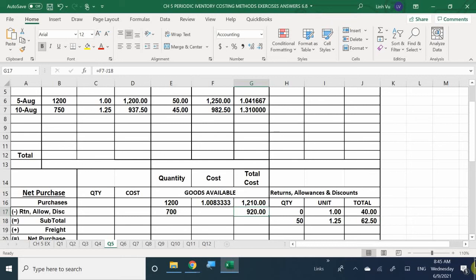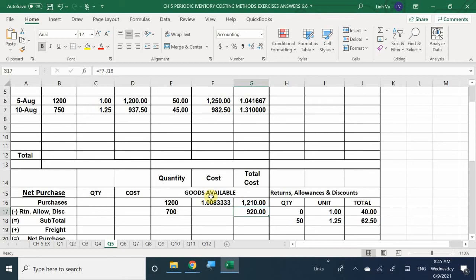Okay, I think you did 12.50, not 62.50. Okay, so here it should be 920. Is everyone else getting 920? Yes. Okay. So now that we have a new quantity and a new cost, we need to recalculate our new cost per item, because this time I need to spread $920 across my 700 items.